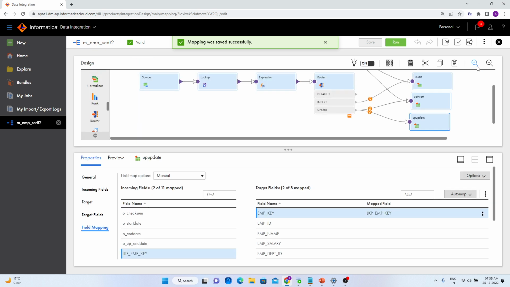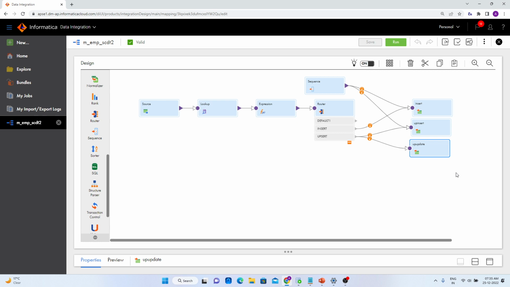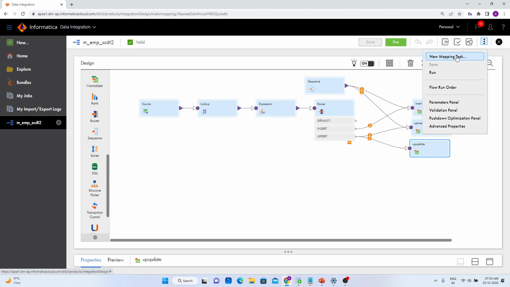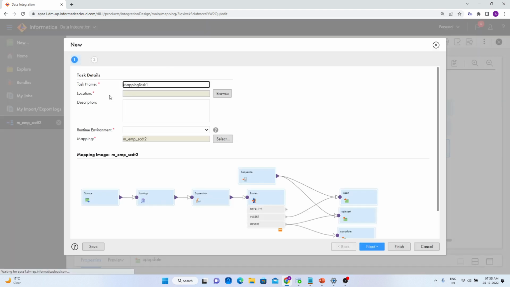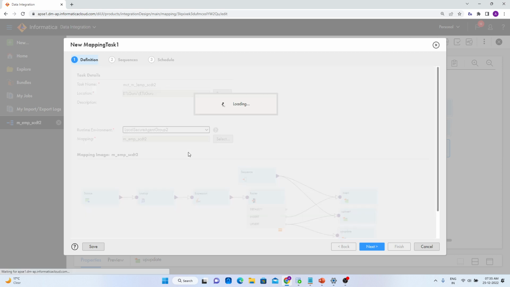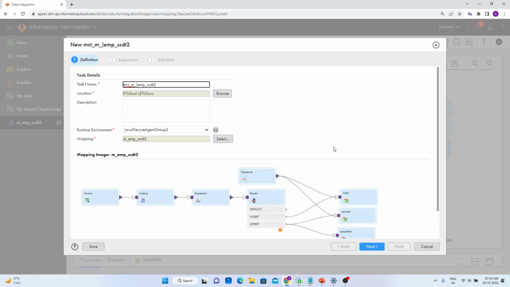Let me create the mapping task, new mapping task. I'll give this mapping task the name MCT underscore M underscore EMP SCD T2, and I'll select secure agent, local secure agent.